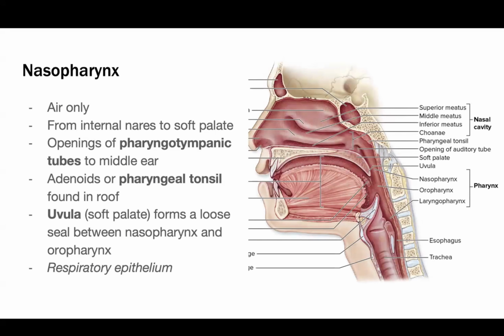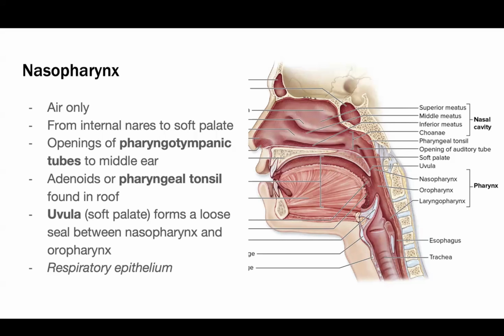Your nasopharynx is the most superior portion. It runs all the way from your internal nares down to the soft palate, by the little punchy bag thing at the back of your throat, the uvula. This region carries air only. Food, hopefully, doesn't get here. It's lined with respiratory epithelium. Remember the pseudostratified ciliated columnar epithelium we were talking about? Yeah. Since it's air only, we kind of want to retain the mucus and cilia defense system.